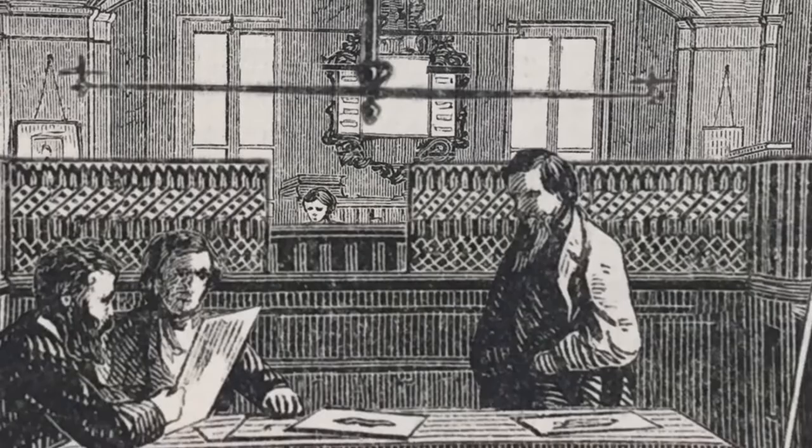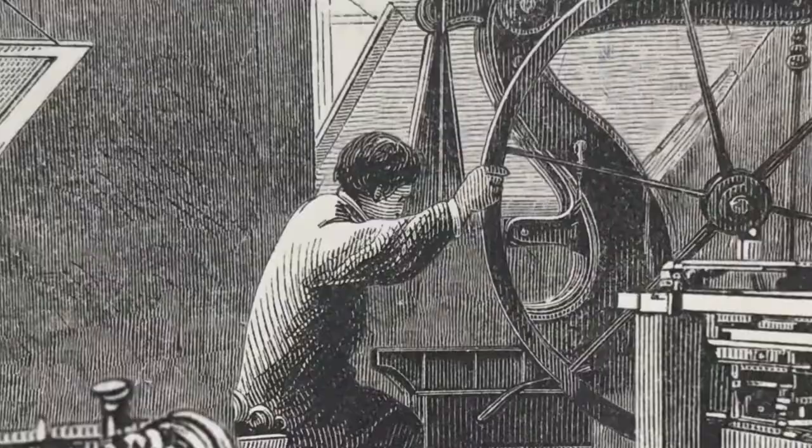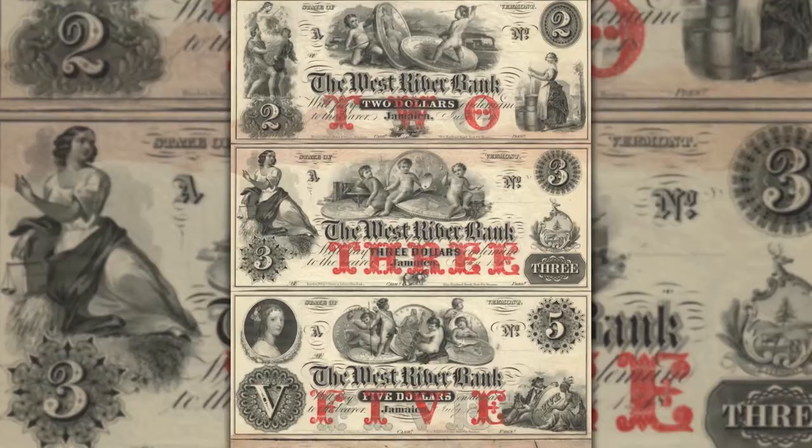Every note was the work of five or more artists, each a specialist in portraiture, landscapes, lettering, or borders. Such division of labor was a form of security to hinder counterfeiting. The designs were engraved on metal plates, a process which could take an artist several months to complete. Notes were printed on hand-operated presses, creating four notes from a single printing plate. Sometimes, single note plates were made, like those for our predecessor, the Waterbury Bank.